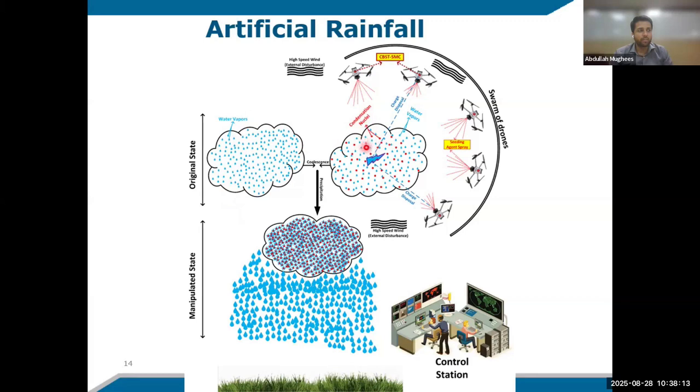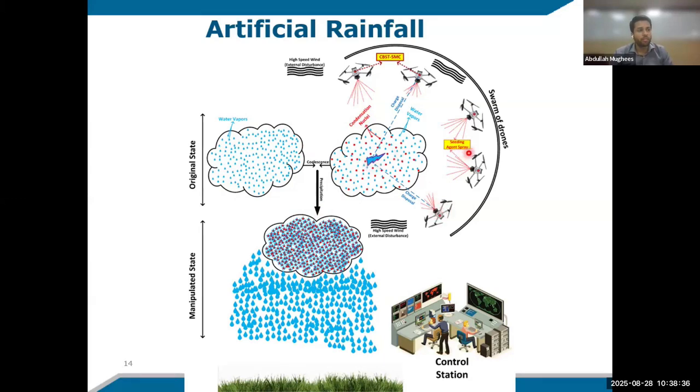Due to this condensation nuclei, all of these blue dots, which were the water vapors, in this picture you can see they combine together. They are attracted towards this red dot, the condensation nuclei, the chemical that we put in. Because they are attracted to this point, it becomes a big water droplet and it can fall under the influence of gravity.